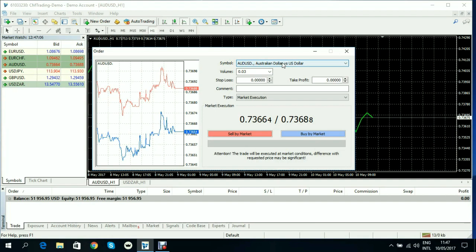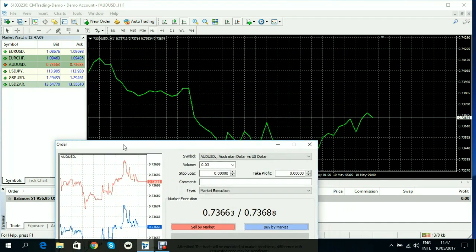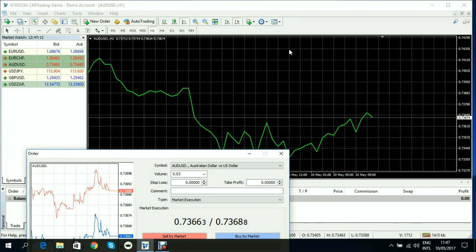So always make sure that the chart that you have analyzed, that is here, is AUD USD, Australian dollar versus the US dollar. This is the chart that is active now.